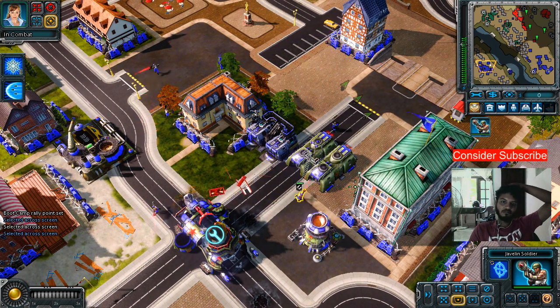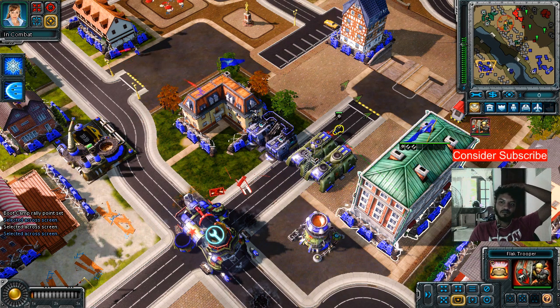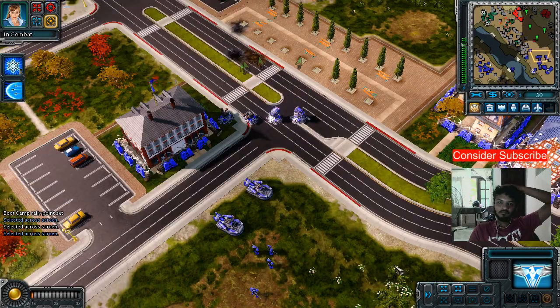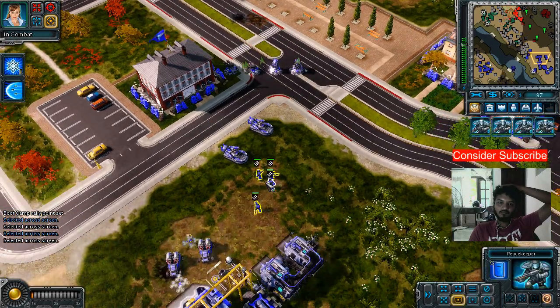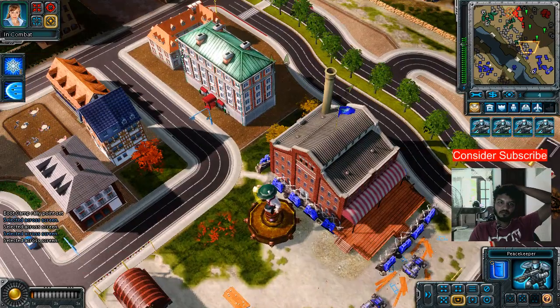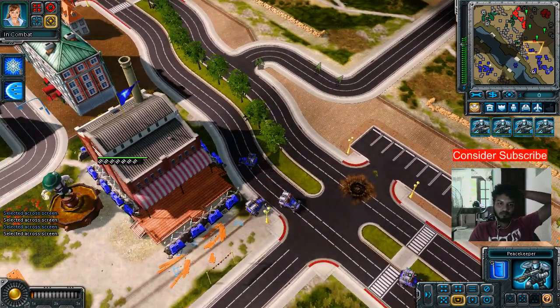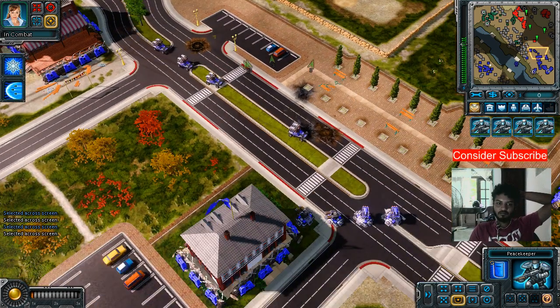Ready, sir. Where's the trouble? We've lost a collector. Who wants a piece of this? Flak trooper, right here. Doing my time. Lock it down. Ready, sir. Where's the trouble? Enemy units detected. Insufficient funds.